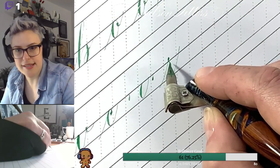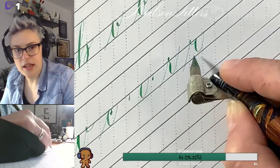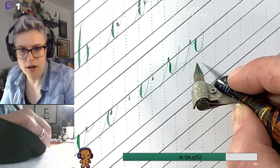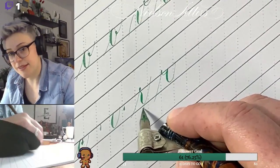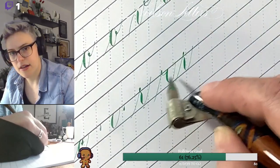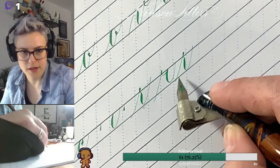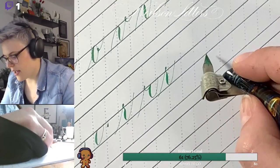Almost, we're coming down like it's a ski slope. What we're not doing is this. I know that this is legible, but this is more like cursive or handwriting R, in my opinion. This is more copperplate calligraphy. It should also be touching the baseline, which it's not. So we're going up, down, and then up again. We're not looping it back up to itself, up to the baseline. We're coming down like it's a little slope, and then we're pressing and then pulling away from itself, or pushing away from itself rather. Cool.